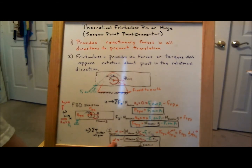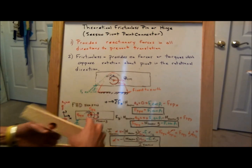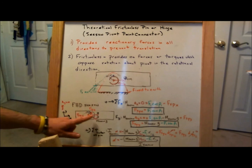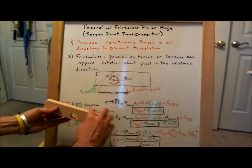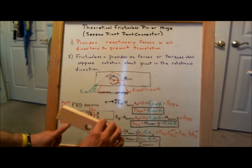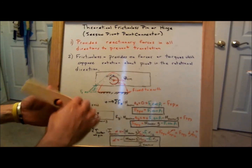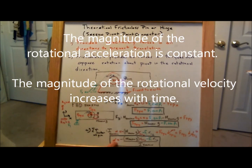Now I can solve for the angular acceleration of the part. Okay, so I'm going to get this equation right here, these terms right here, and they're both negative. So both of these forces, these torques, this force times the distance, these torques are making it turn this way. So both the gravitational torque and the torque as shown right here is making this part accelerate. So it's going to be accelerating faster and faster rotationally at this rate of angular acceleration.